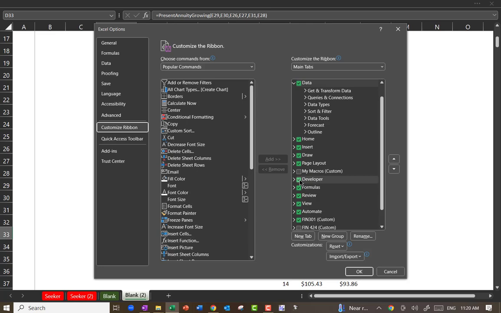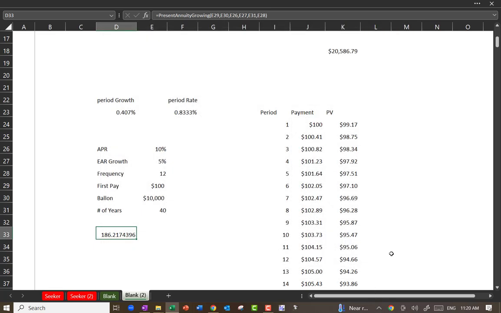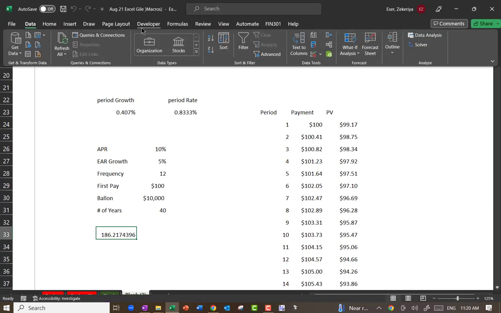Again, for your own PC, you have to do this only once. But these machines have something called deep freeze. Every time you log out, it goes back to its original setting. Unfortunately, Excel doesn't make that available by default. I don't know why. Under Developer tab, hit Visual Basic.